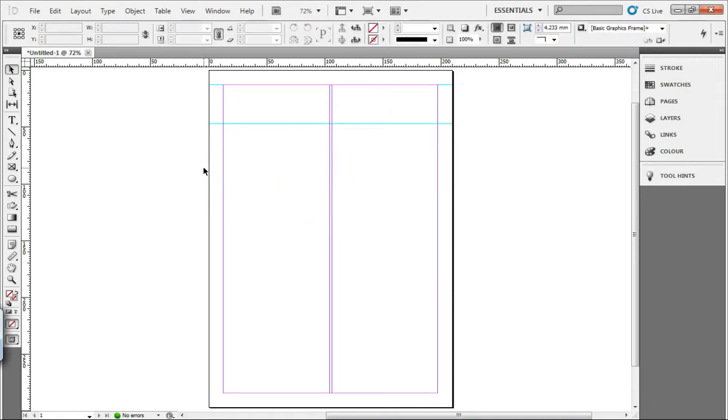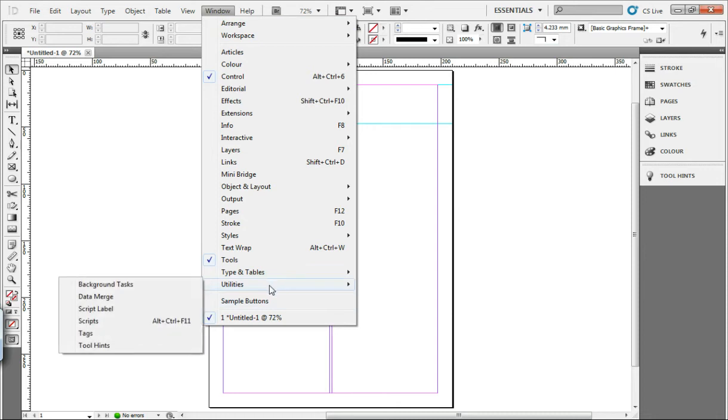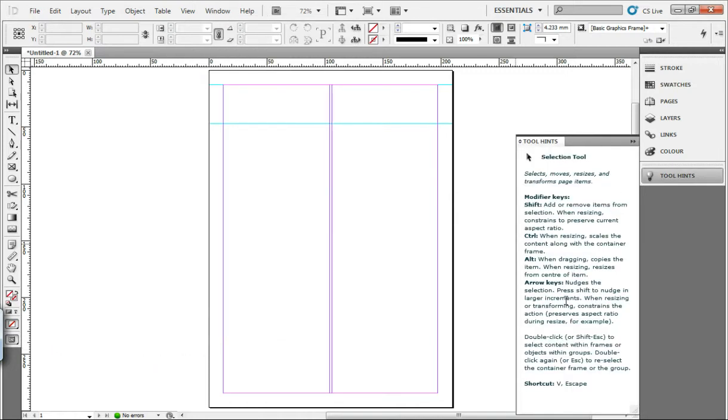So adding text, fairly easy. Before we do that, we'll just have a look at tool hints, get you set up with that. If it's not at the bottom here on your left, you've got the essentials, it should be. But if you're on one of the other options, you can get that open just by going down to utilities under the window menu, and you'll find it at the bottom, tool hints, and click on that and open it up. Basically this just tells you what the modifier keys do with whichever tool you've got picked up at the time. It might give you an indication as to what that tool does if you don't know what the tool is at all. So it'll help you get started basically.